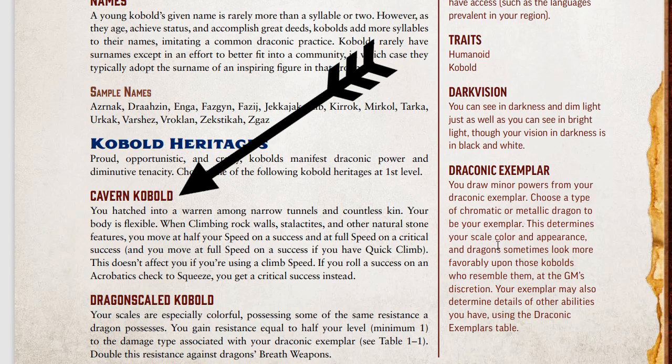When climbing on natural stone features like stalagmites and stalactites, you move at half speed on a successful Athletics check and full speed on a critical success. If you have the Quick Climb skill feat, you move at full speed on a success. Also, if you roll a success on an Acrobatics check to squeeze through an area, you get a critical success instead.